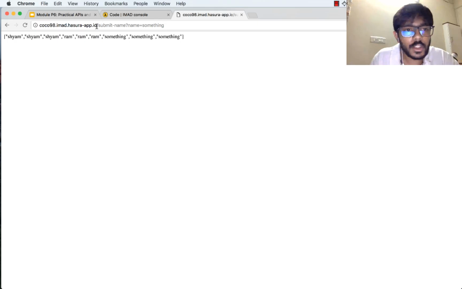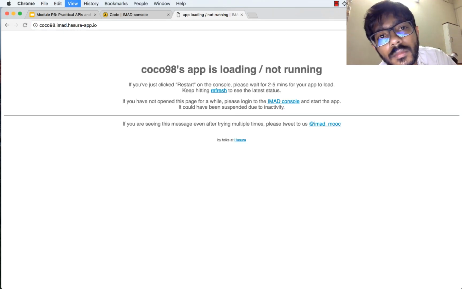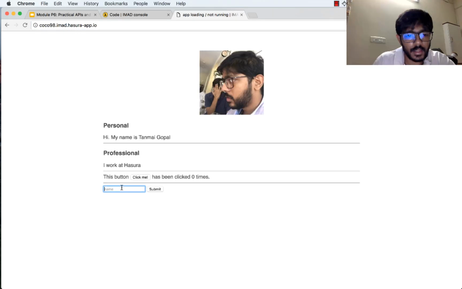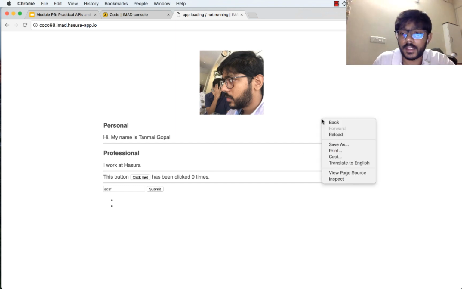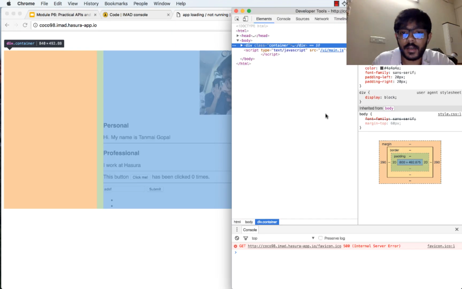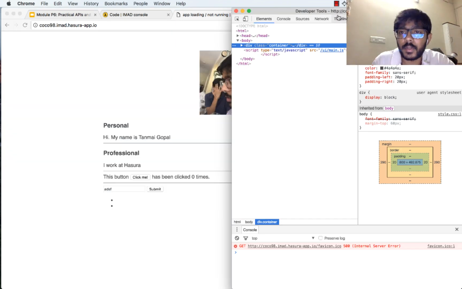and let's head to the home page. Let's enter something here. So let's say thumbnail. Alright, so we can see that nothing's getting rendered here. So let's try to find out what the bug is. So the way I try to find what the bug is, I go to inspect element, which opens the developer tools window.